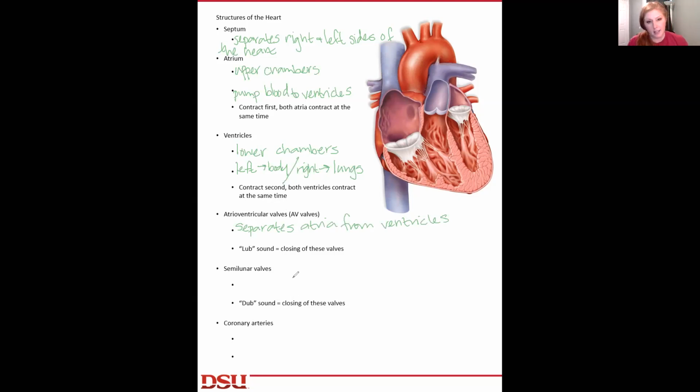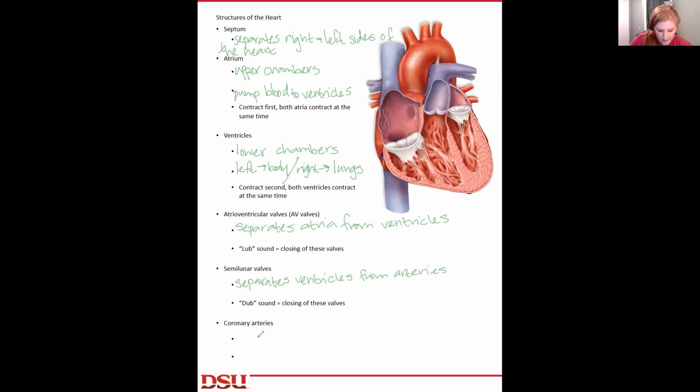So, they say that the heartbeat is like a lub dub, lub dub, lub dub, right? Those are the sounds associated with it. That first one is the sound of the AV valves closing after the blood has been pushed through. The next sound, that dub sound, comes from the semilunar valves, which separate the ventricles from the arteries. Their closing makes that second dub sound of the heartbeat.